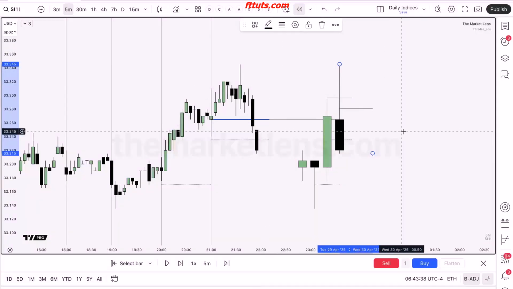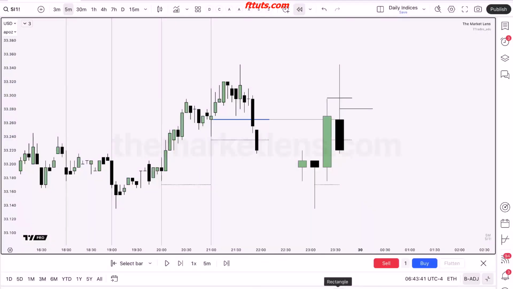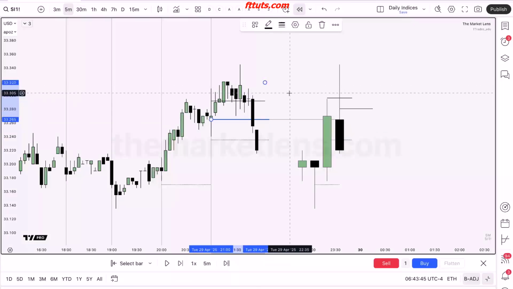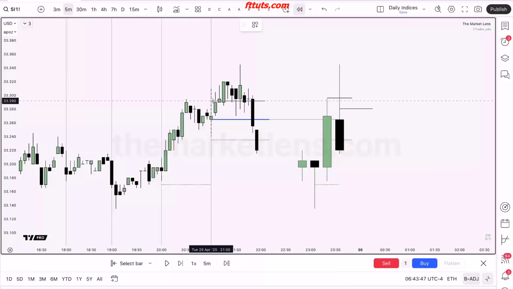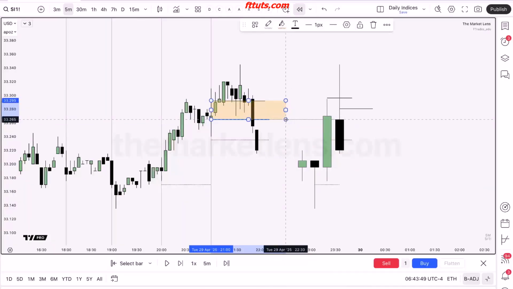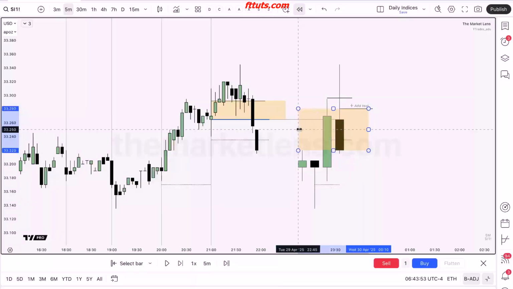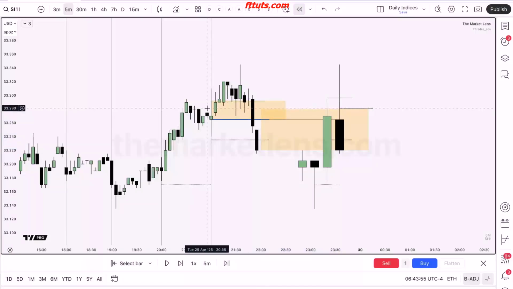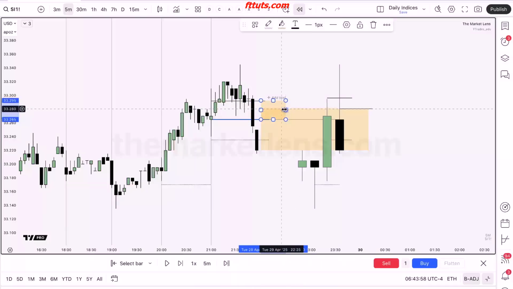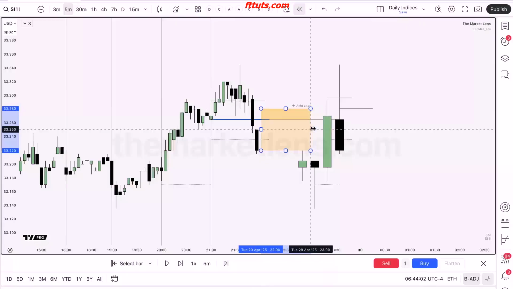Right, so if we're using that, and then if I'm marking out 0.5 of the EQ, right, let's mark that out, or 0.5 of the change in the state of delivery, 0.5 of the EQ from the open to the previous EQ. Right, this is the area I'd want to see price respect, right, to trade lower.